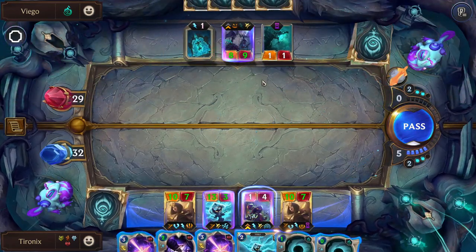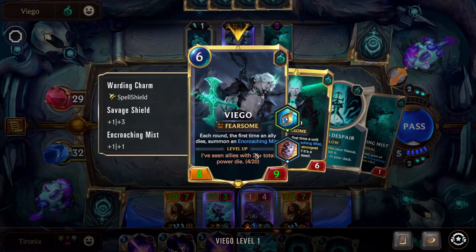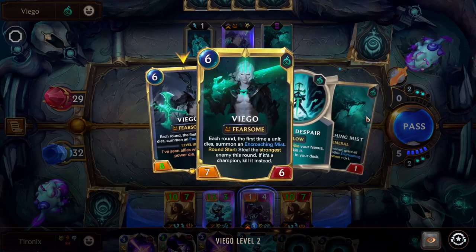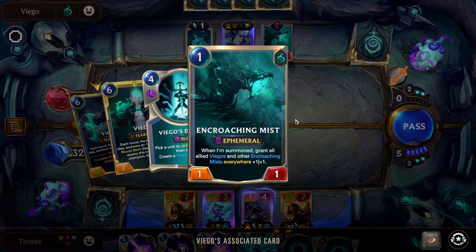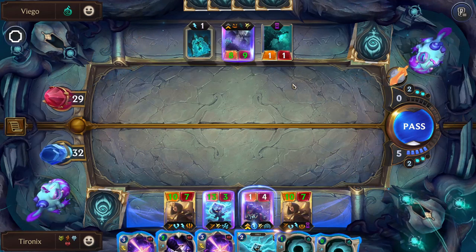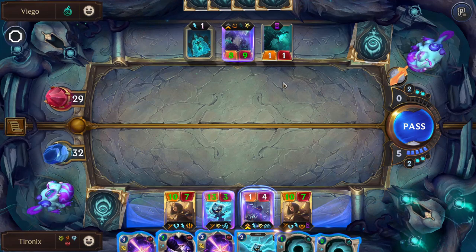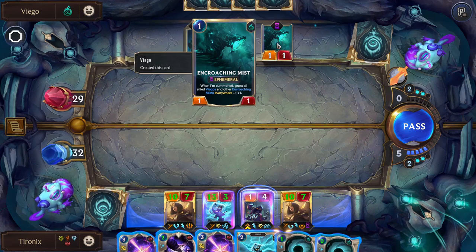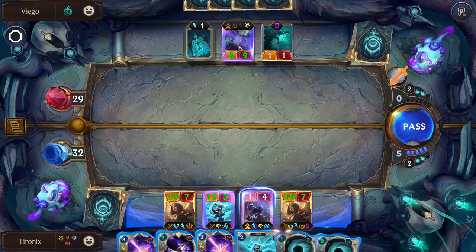So, some important things about Viego and how he works. Each round, the first time an ally dies, summon an Encroaching Mist. The Encroaching Mist, every time they're summoned, they grant all Viegos and other Encroaching Mists everywhere 1/1. That includes Encroaching Mists that haven't been made yet. So right now this has 1 health, 1 power, but Viego just went up by 1/1. Every round, whenever they play another one, all future Encroaching Mists are going to get stronger and stronger.